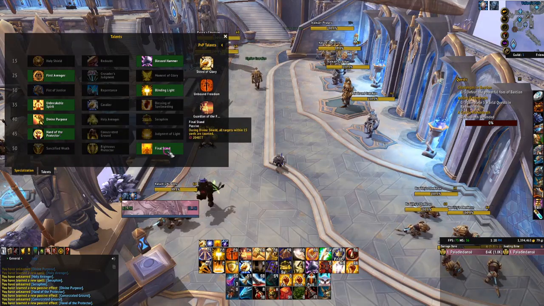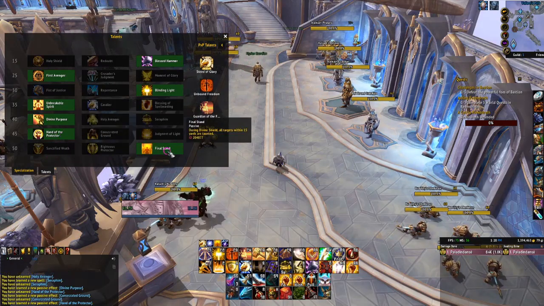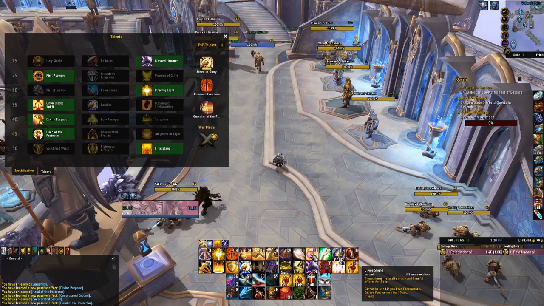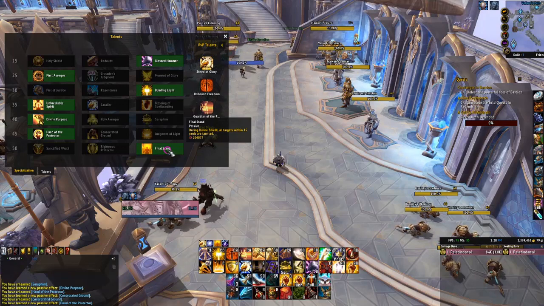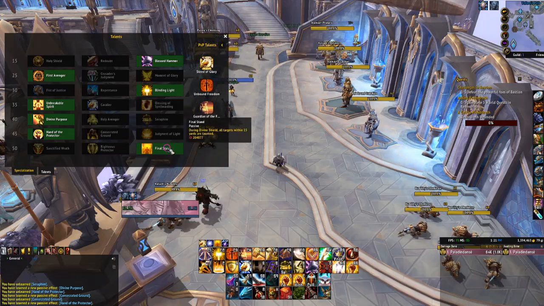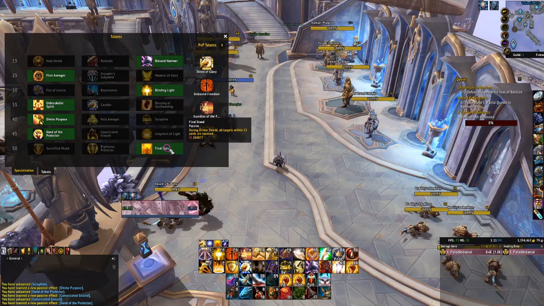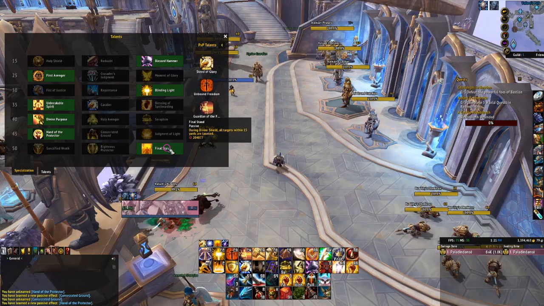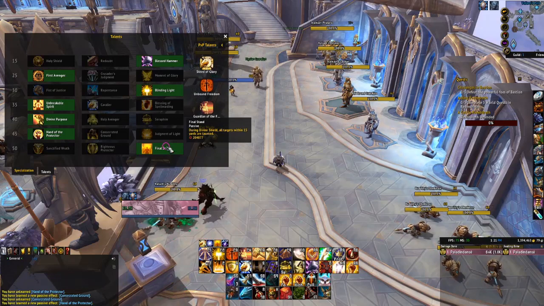And then in M+, if you're doing any kind of keys, honestly, you're probably just going to end up going Final Stand, because it makes your Divine Shield the best defensive in the game. You just get to Divine Shield and you stand there for 8 seconds. You don't drop aggro of anything. Your healer can catch up. You don't have to worry about healing yourself. You're not taking any damage. You also take out any debuffs. That's about it. The Final Stand, I mean, you're always going to use this.